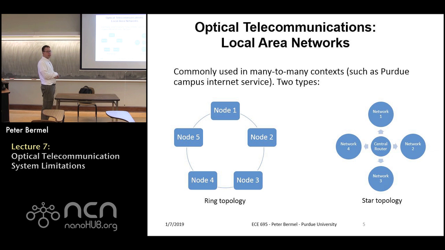Again, this has one of the same weaknesses as the bus topology, which is that it can't accommodate a huge number of users. So if you have a big network like Purdue's, then you might go to more of a star topology. The idea is that there are a bunch of individual subnetworks, and all these subnetworks connect to a central router, or the core of the system.